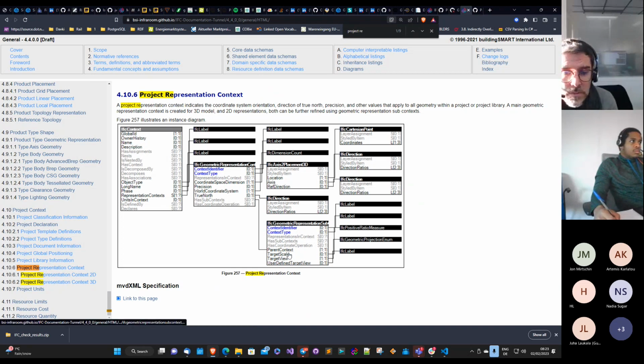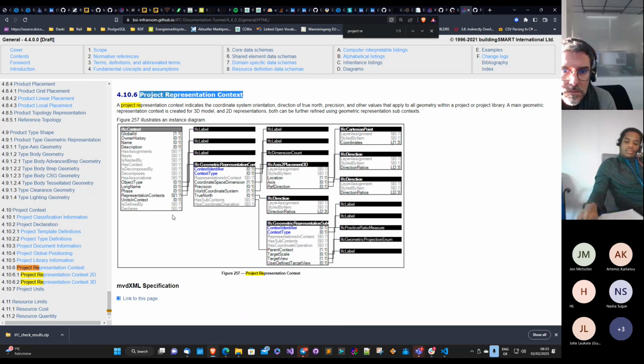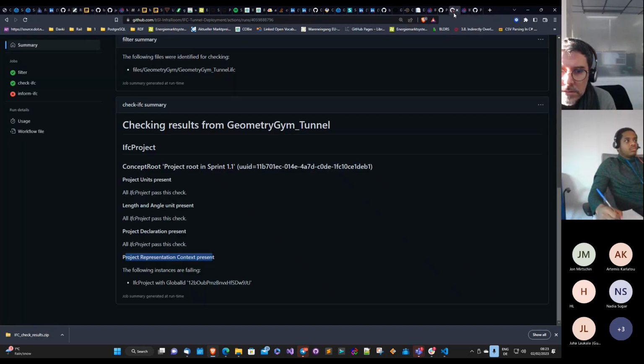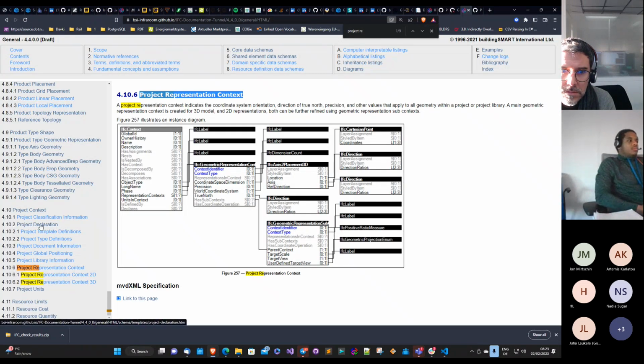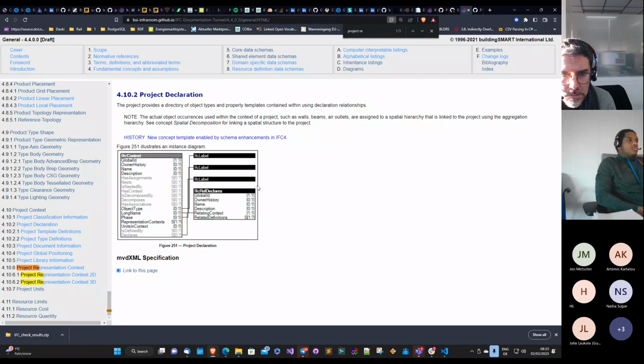So you probably need to make it a bit more detailed, but in the end, you can also just go to the template in question that failed and find your way around the report. If it was project declaration, then you would have to search for project declaration. And here you have what project declaration wants from you.